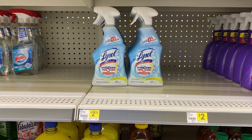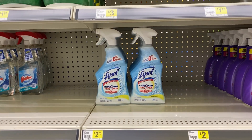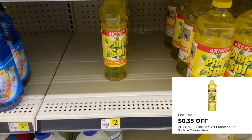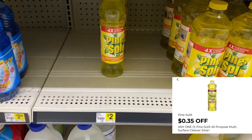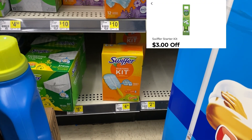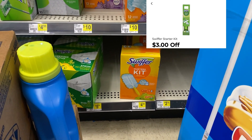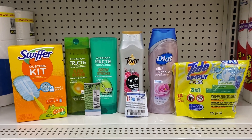I'm going to pick up this Lysol Hydrogen Peroxide for $2.75 — there's no digital for it, but my $3 off $15 threshold will help with my out-of-pocket. There's a 35-cent digital for the Pine Sol making it $1.65 (regular price $2). I'm also adding the Swiffer kit for $4.50 — there's a $3 digital for that, which will put me over my threshold amount, but I absolutely need it.